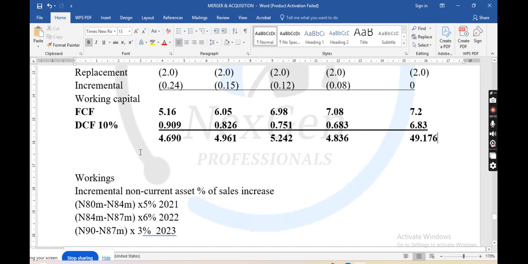For year 2, I'm not sure it's correct. Okay, let me check. It is 4.997. If we approximate to 2 decimal places, then we have 4.97, 4.96. No, let's just leave it. We're already using 3 decimal places. 4.997.